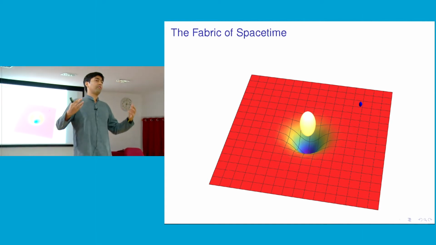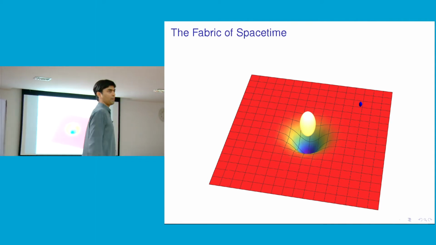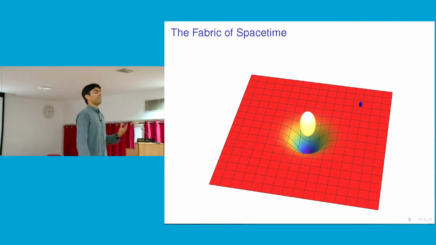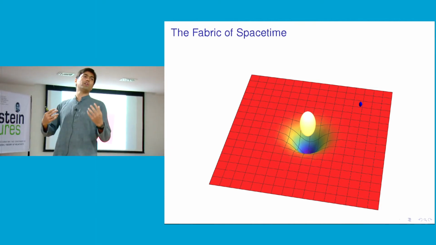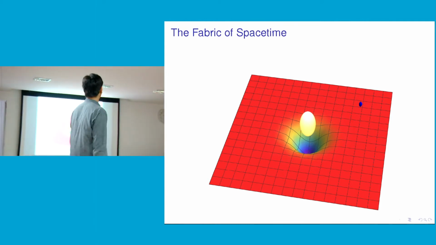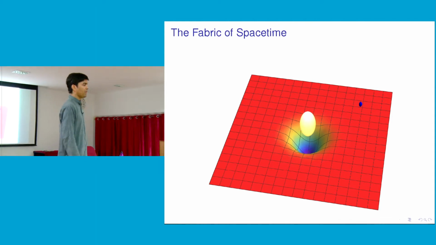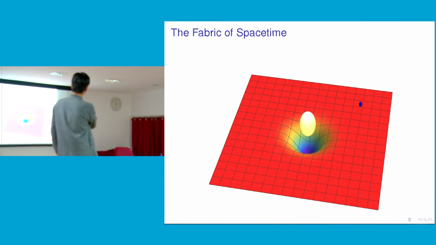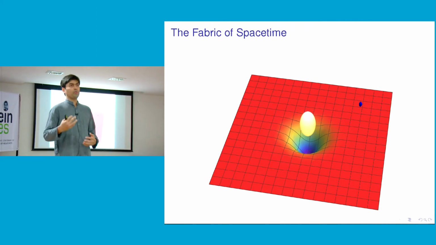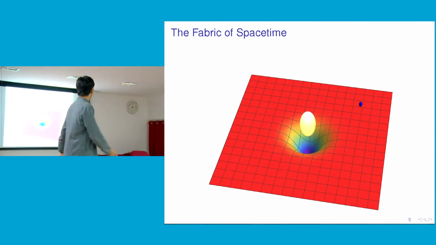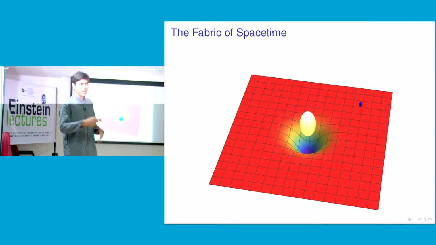Rather, what the theory of general relativity says is that we invent something which we will call the fabric of space-time, and this fabric mediates interactions between the sun and the earth. It's not as if the sun exerts a force on the earth which causes the earth to go around, but rather the sun, by virtue of its mass, causes a bump in the fabric of space-time, and then the earth moves in this deformed fabric. The reason it goes around in the orbit that it does is not because it feels a force, but because these orbits are the natural trajectories to take in this deformed fabric. Okay? So there are some precise equations that describe the mathematics of all of this.